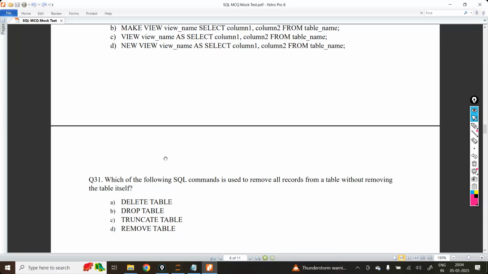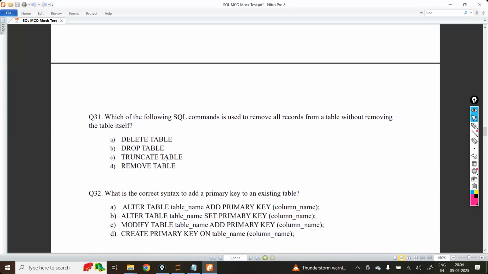So it is nothing but truncate, C. 32. Right?